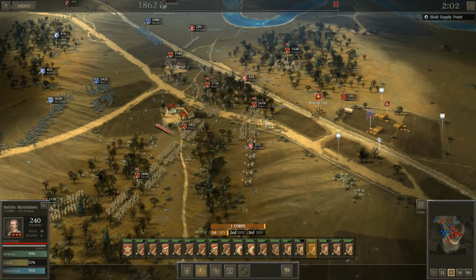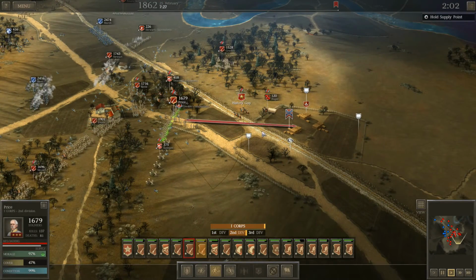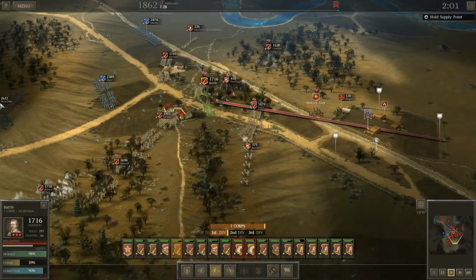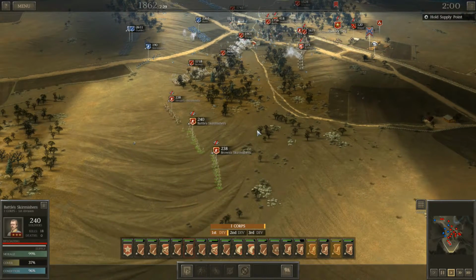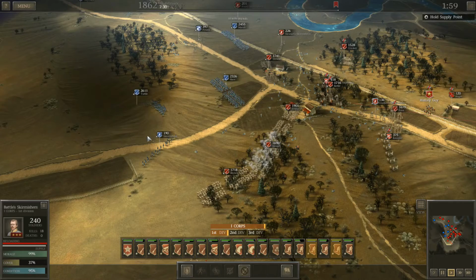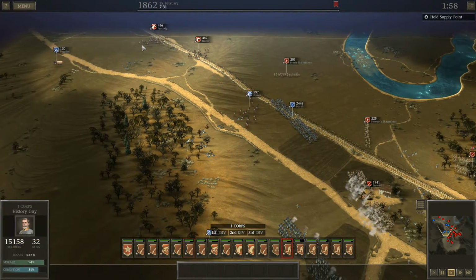I just have to be a little careful here because I'm starting to advance out from my objective. So let's go ahead and bring a couple of units back to cover that, because he's got cavalry and he could easily sneak around here and cause major problems for me. I probably should just be content with where I am.